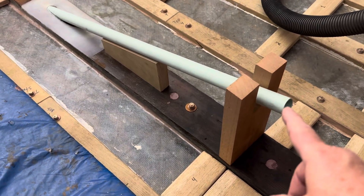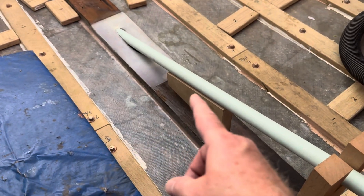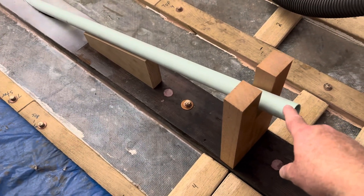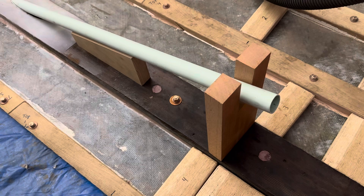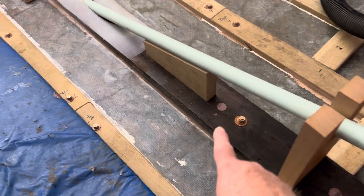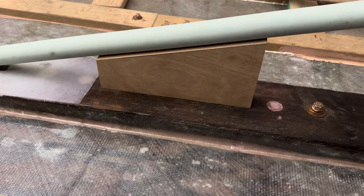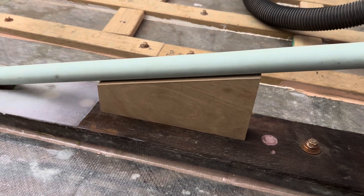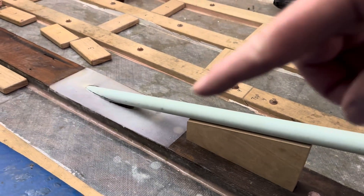What I've decided to do is epoxy embed this tube through the hole in the keel where the propeller shaft goes through. This tube is fiberglass, has an outside diameter of 1-3/8 inch, inside diameter of 1-1/4 inch, so the wall thickness is 1/16th of an inch. I cut this block of wood here at 15 degrees relative to the top of the keel, and that's the angle I want to set the prop shaft — the same angle that the shaft log I intend to use has.